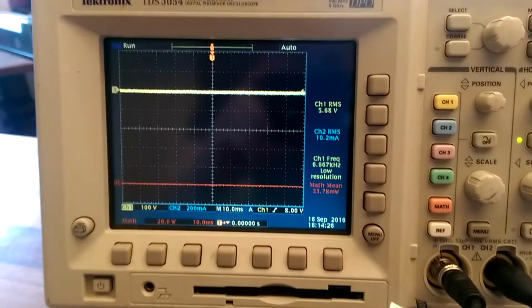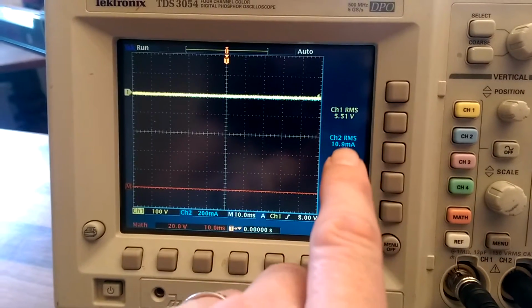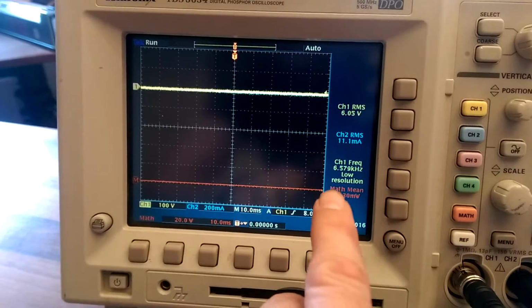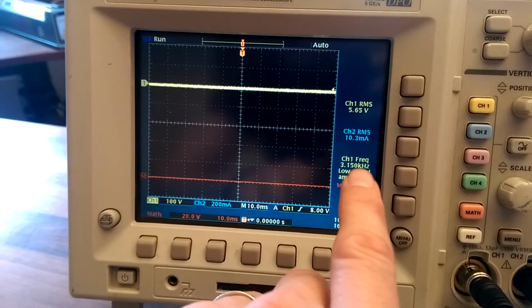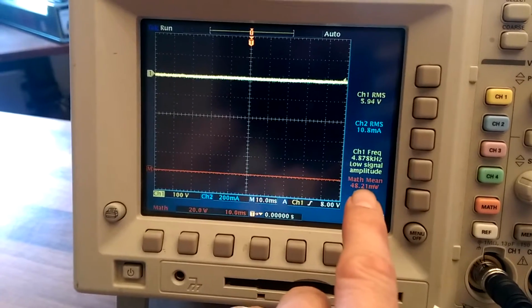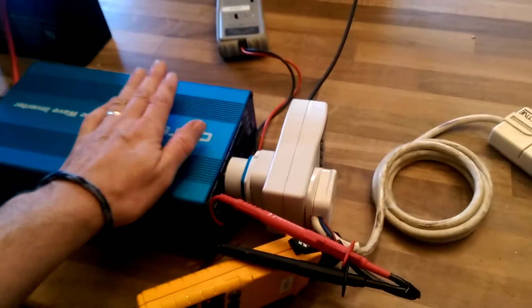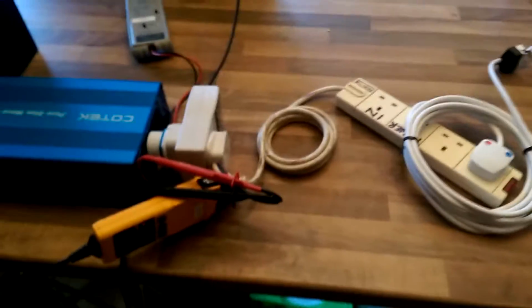And we're going to be measuring the power on the oscilloscope. So channel 1 is going to be the voltage, channel 2 is the current, and then the channel 1 frequency is the frequency of the voltage, and then the math mean in red is actually going to be the power. So that's going to be the power being delivered from this inverter to our system.